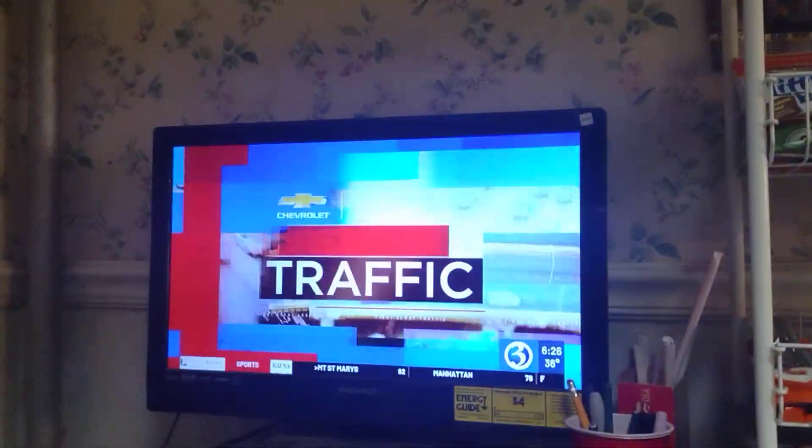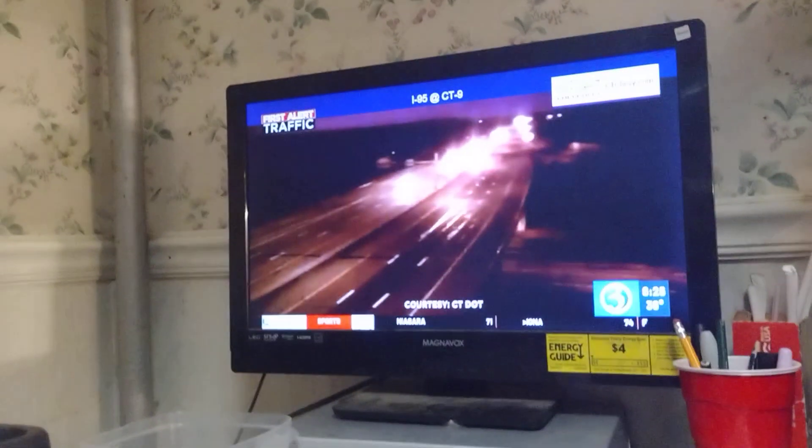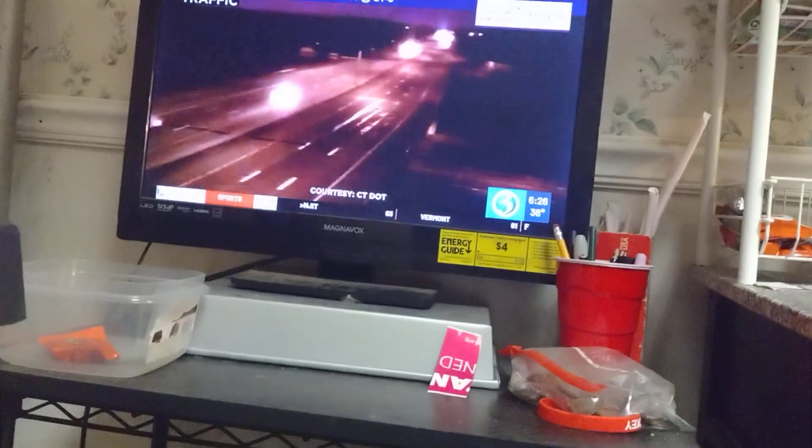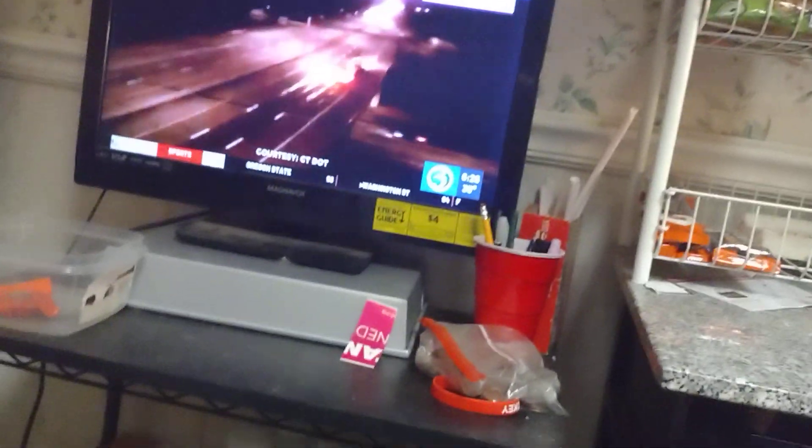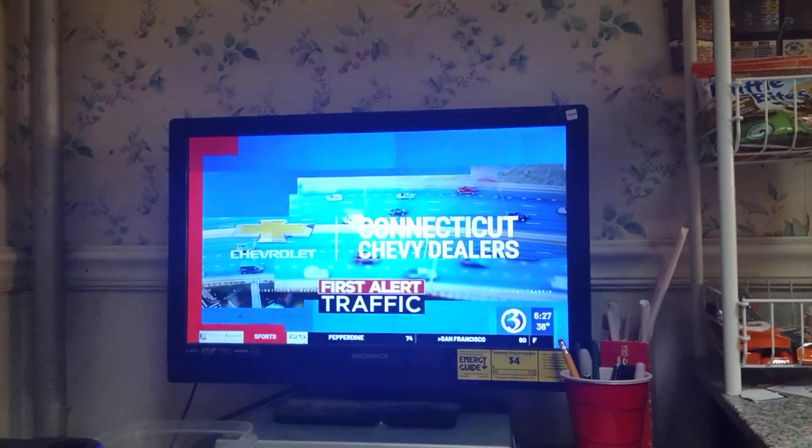Good morning, Scott. Good morning, everybody. We officially are done with the overnight construction. We'll wait for the daytime work to pick up just about 8:30, 9 o'clock this morning. We're taking a live look outside here at 95 north and southbound right by the Route 9 connector. We do have that mixed precipitation that Scott keeps talking about. We do have some reduced visibility across the state. So please make sure that as you're getting ready to head out the door that you are taking a little bit of extra time to get where you're going safely. I'm Caitlin Francis with your Connecticut Chevy First Alert Traffic Report, driven by your Connecticut Chevy dealers.